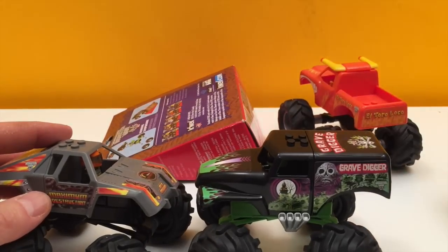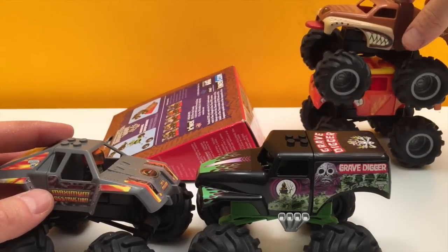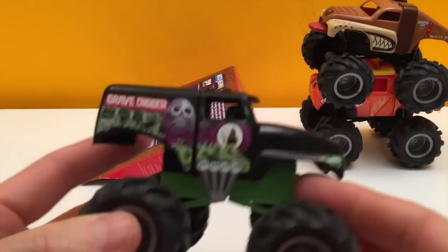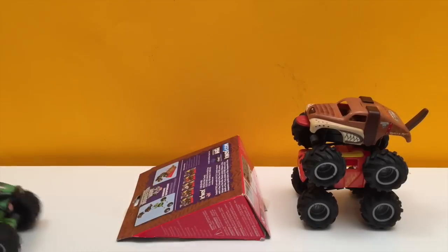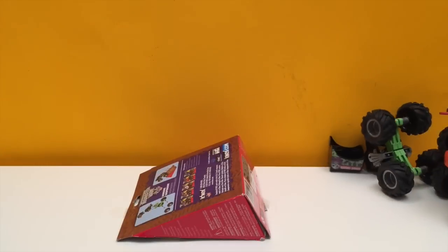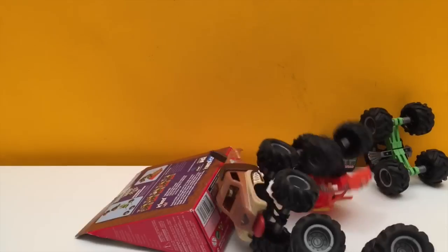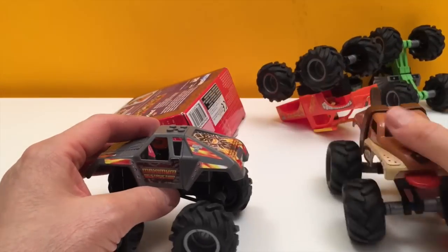What else can we do here? Well, let's set a target up. We'll double stack some monster trucks. And seeing this is Gravedigger set, let's see if Gravedigger can smash it. Alrighty. Here we go. Oh, smash up. Crash up. Smash up, bash up. Well, these are sure great, eh? Lots of stuff you can do with these.